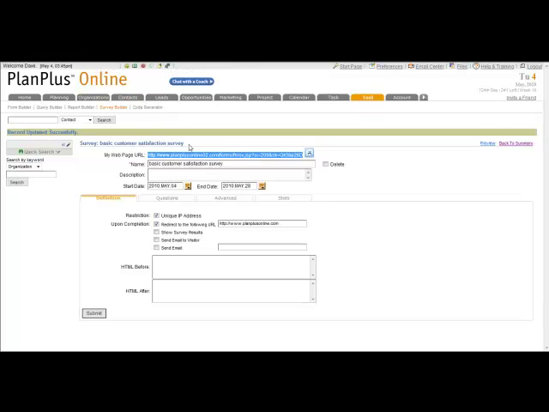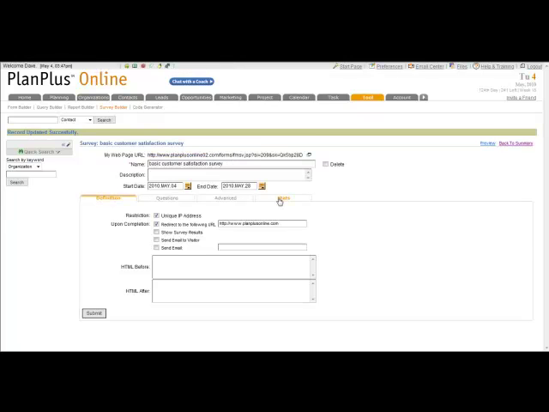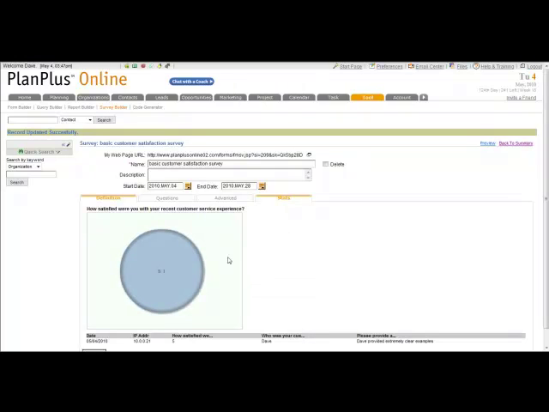And when we go back to our system, I'm going to refresh this page, and now we can look at the stats. And you'll see that we've had one respondent. They chose number 5. How satisfied are you? They chose 5. Here's the IP address it came from, and here's the customer service rep and the raw data that they've submitted. And so this is where you would get your end results.